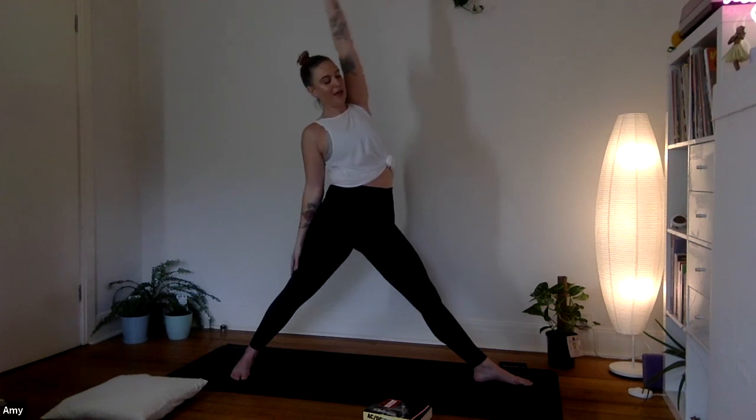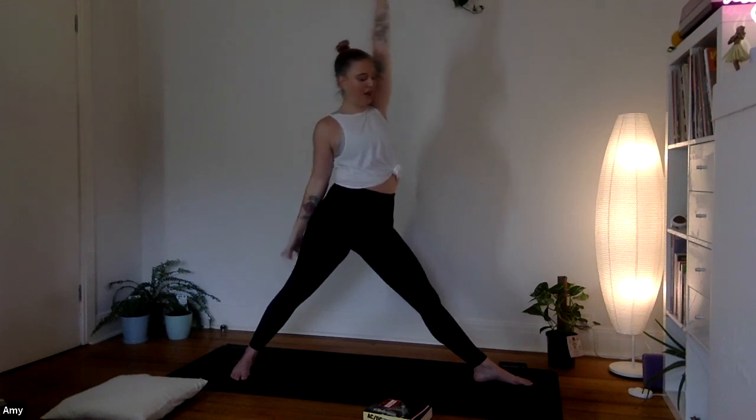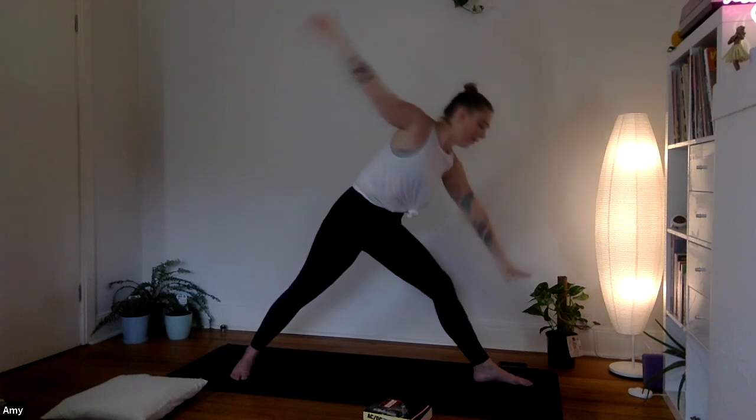Gently place the left forearm to the left thigh and either reach the right arm straight to the ceiling or begin to reach it forward for the front of the room, bicep next to the ear. Good. Rotate the chest upward, fire up the back leg. Take a big inhale breath and a big exhale. Good, reverse triangle. Press down, straighten the front leg, reach up and back. And then gently we'll windmill both hands down here to frame the front foot.